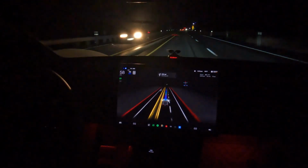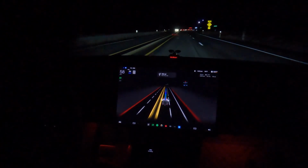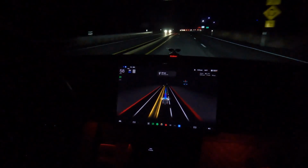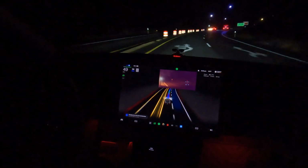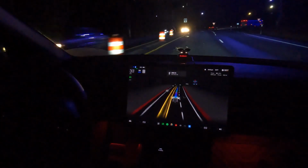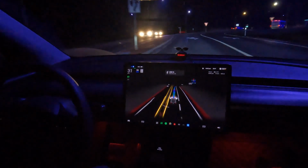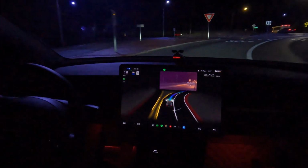Okay, we're approaching another roundabout. We have gone through, this will be our third roundabout so far. No, fourth roundabout so far. Car's managed to make it through all four without an issue. Oop, now it's acting a little weird. There's no traffic around us, we're okay. It tried to dive on the brakes for a minute, throw its blinker on. Probably a navigation error. Slowing down way too much.